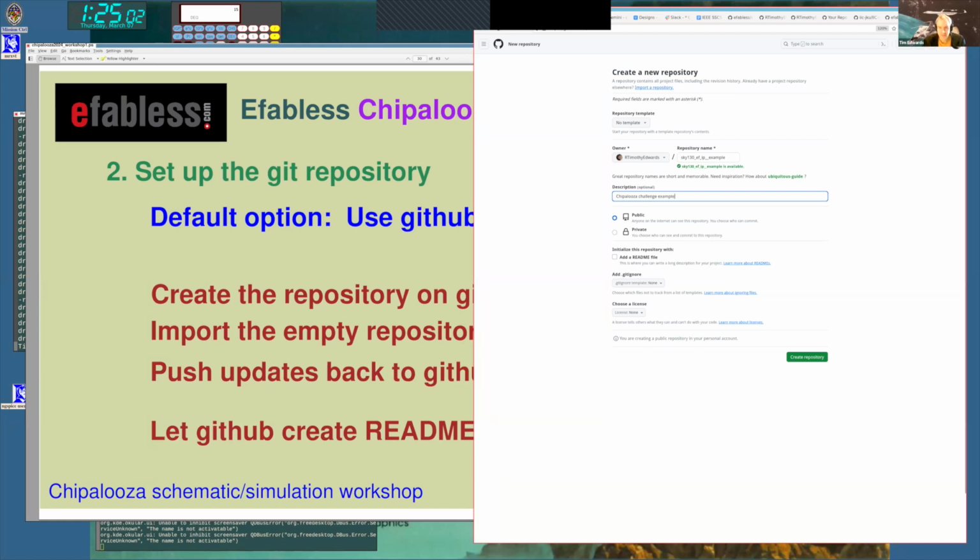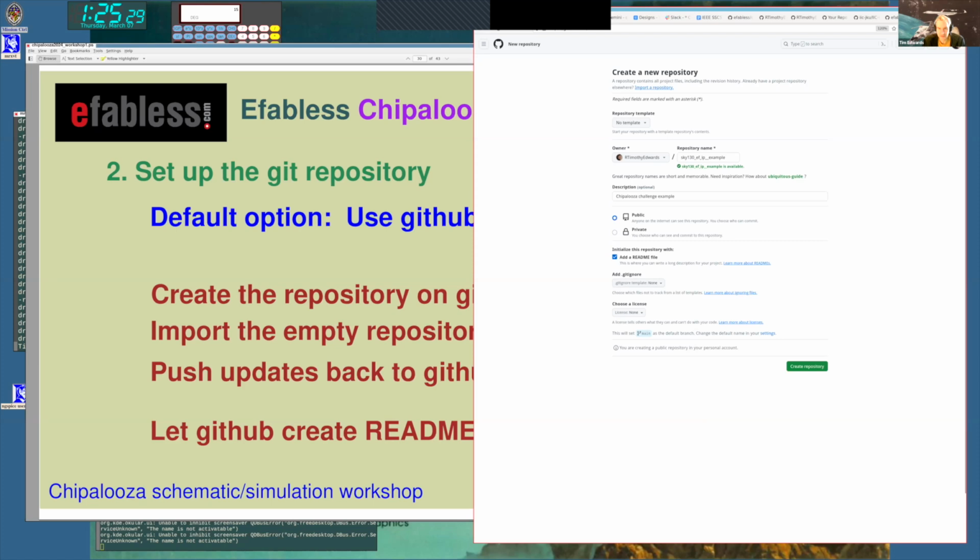I'm going to keep it public. I will let GitHub add a README file for me. I'm going to fill that out later with a description. I mean, it's going to start out with whatever I type into the description line, but I can fill that out with the description of my circuit later. I don't recommend getting the git ignore from here, which is like 100 different choices for different tools, none of which apply, but I do have some examples already up from which you can get a git ignore.